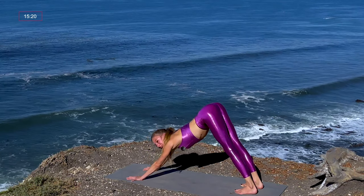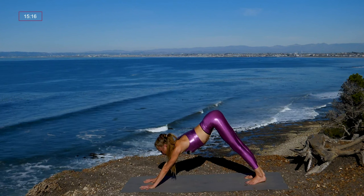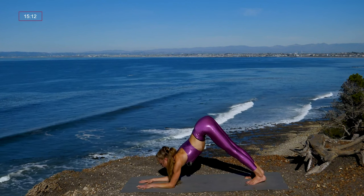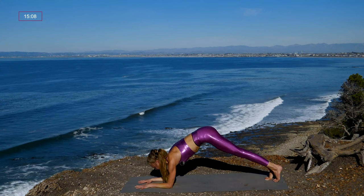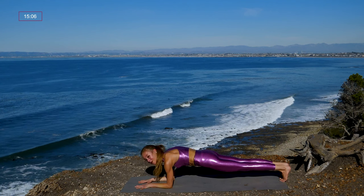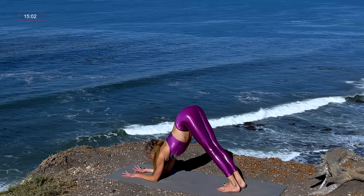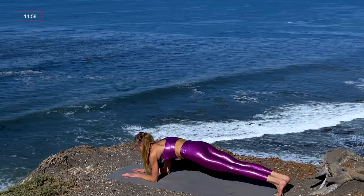From down dog, like we did earlier at the beginning of the class, I want you to drop the forearms, if you can, at the same time, right down onto the mat. Dolphin pose. We are going to walk the feet back into a forearm plank and then walk the feet up into a dolphin pose. And we are going to keep going with that motion for about a minute here.